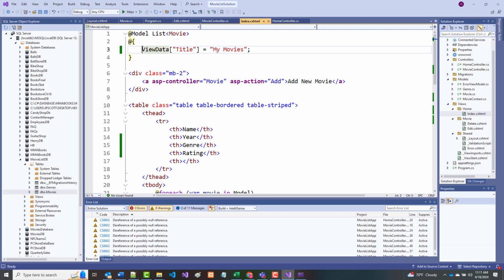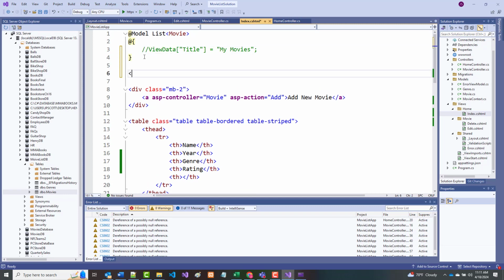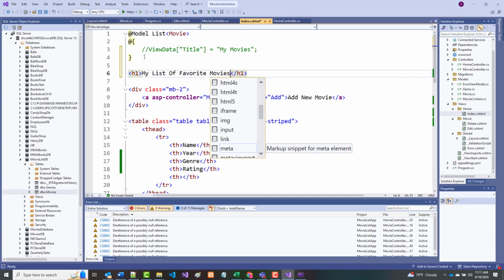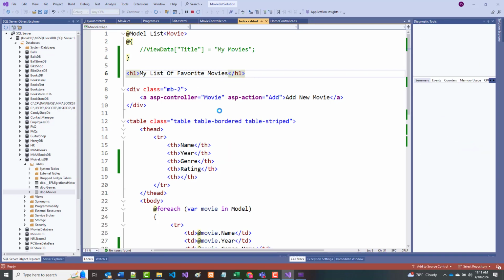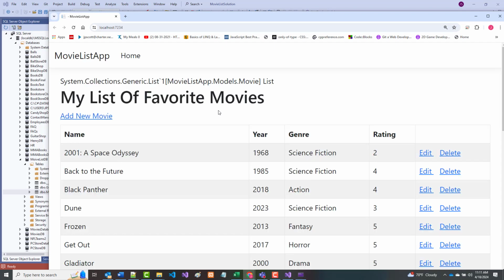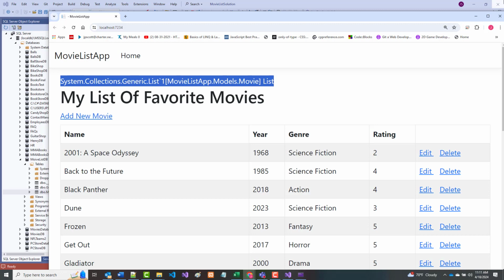So what I'm going to do is comment that out. I think that's what's giving me the error. And right up above the add new movie, I'm going to put in an H1 tag that says my list of favorite movies. Like I said, it's just a bunch of random ones I picked. So it still has this. Son of a gun.